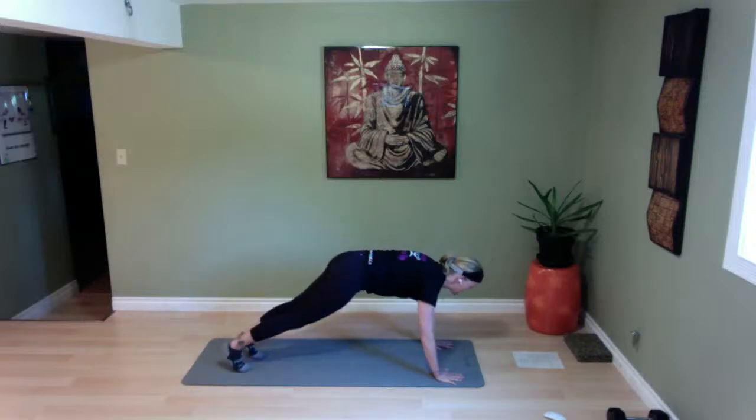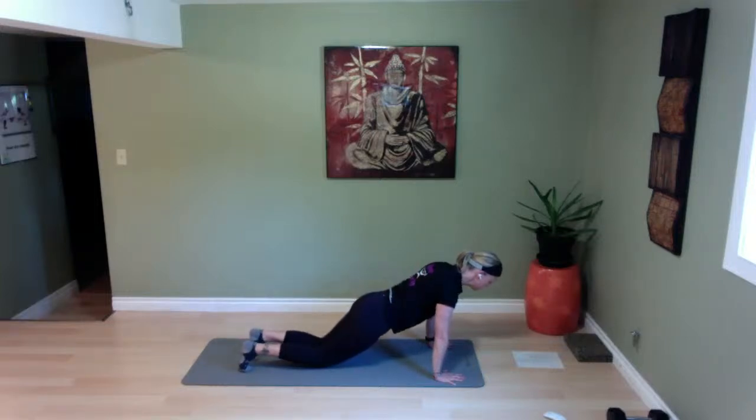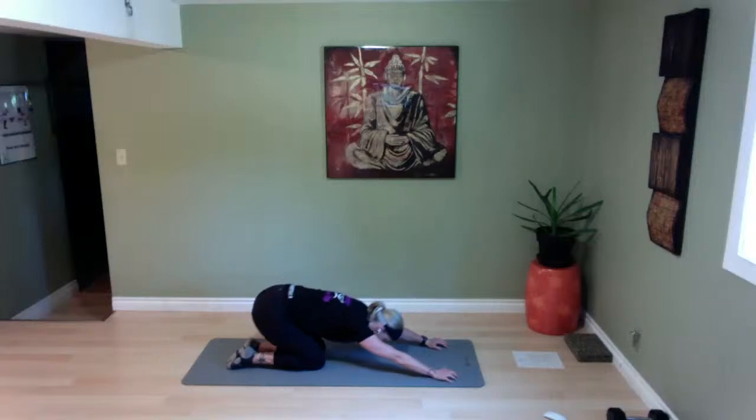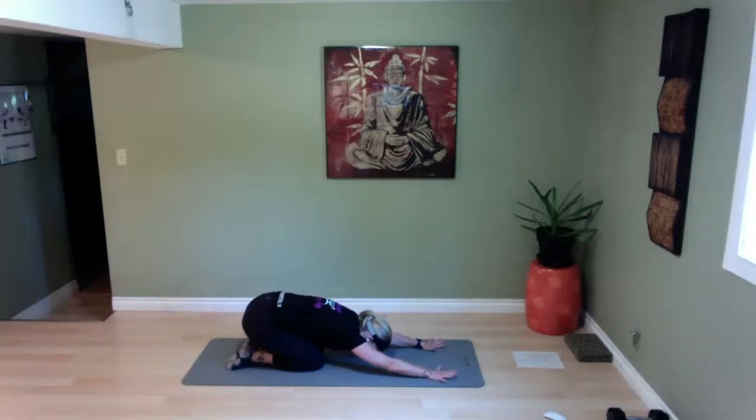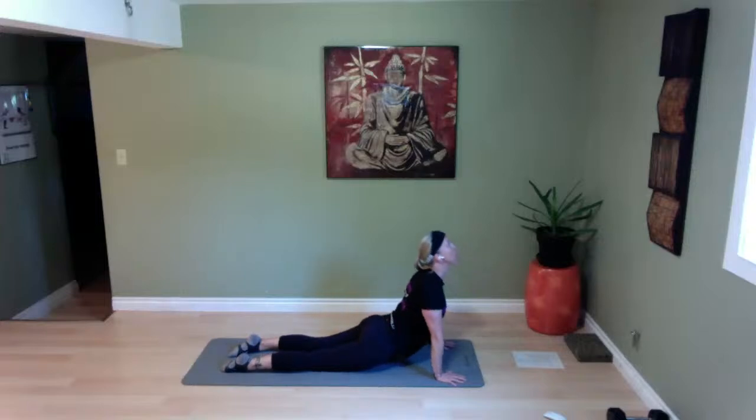Right leg steps back into your plank. Belly button pulls in. Nice, strong plank. Dropping to your knees. Child's pose, arms extended. Digging those elbows in. Scoot your nose forward into the up dog, rolling the shoulders down your spine.